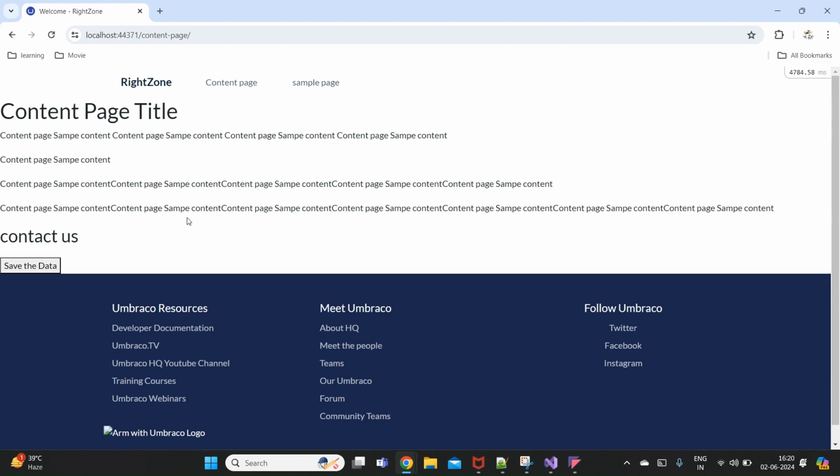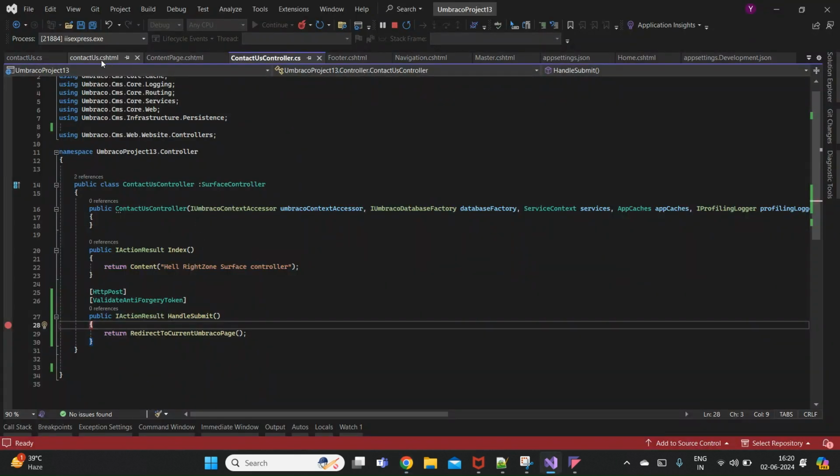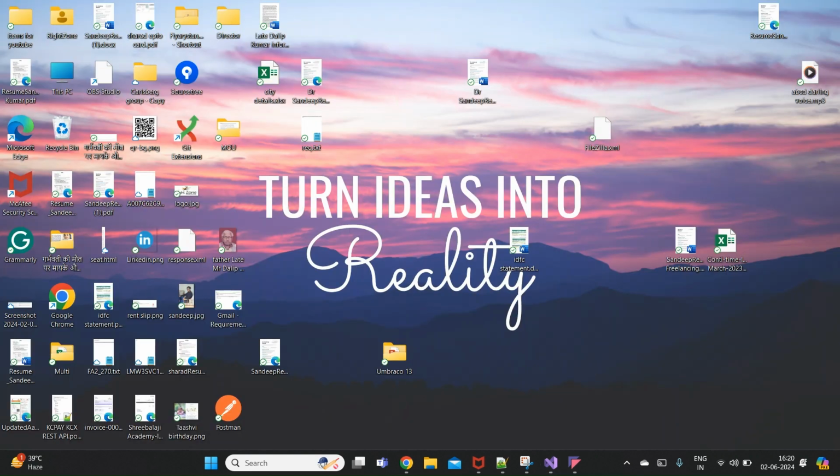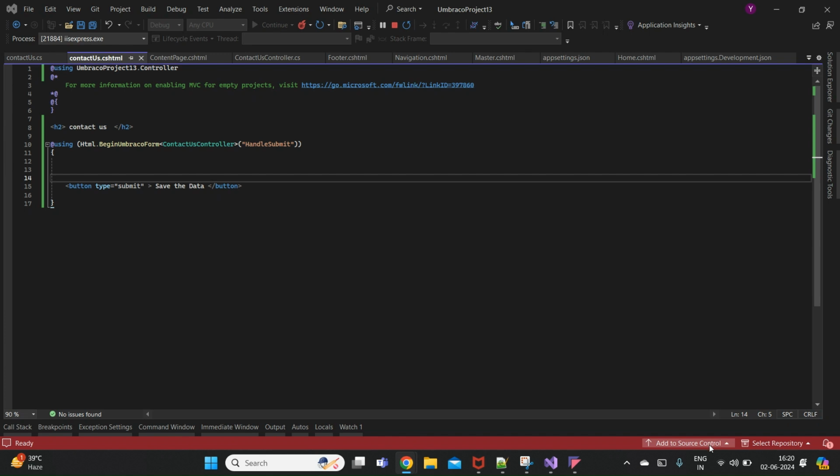Now I will create the form by the help of the model. For that, we will add one div for some decoration.